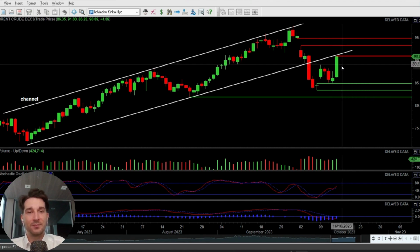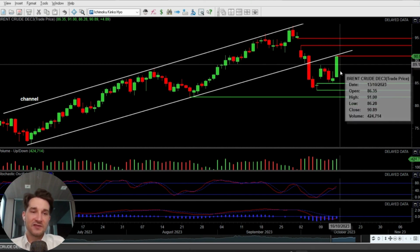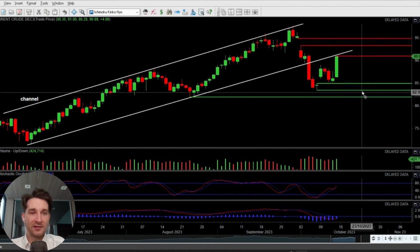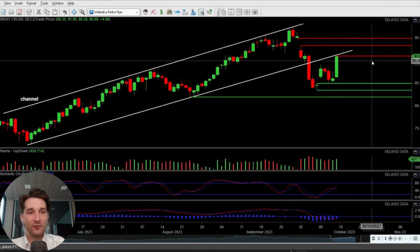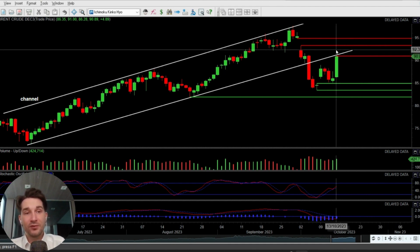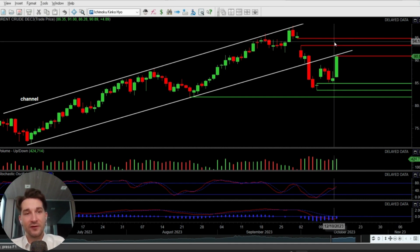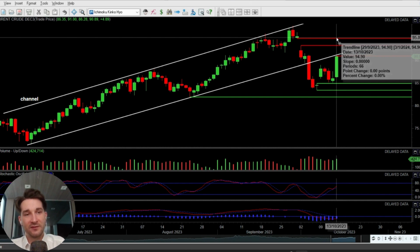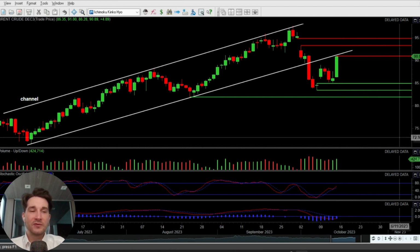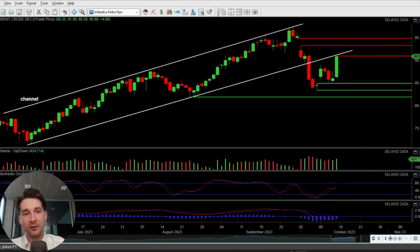So three things can happen now. We can either just move sideways within the range here. What is this? 91 and 80. So 83.44 and 91. A little bit of a sideways trend. If we push back into the channel, then we could very easily see a closing of the gap here from 94.9. If we make it lower, on the other hand, below 83.44, we would simply turn the near-term outlook bearish again.